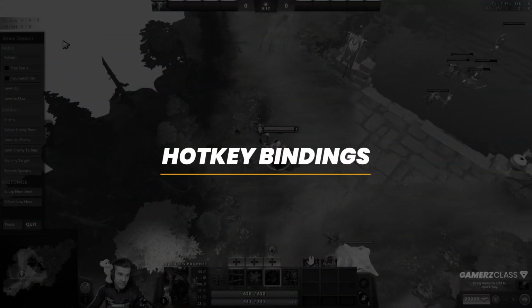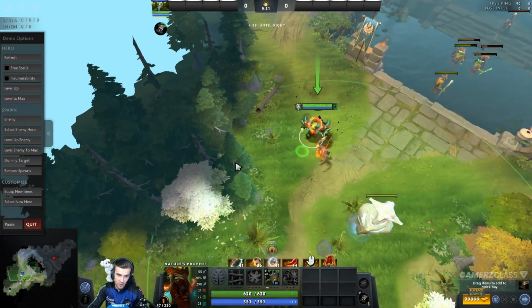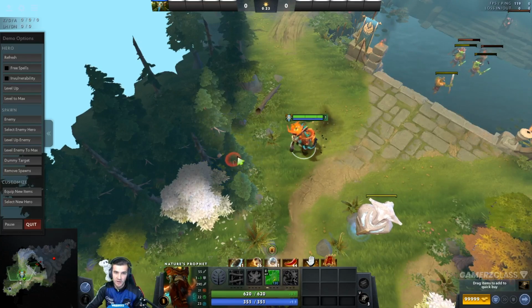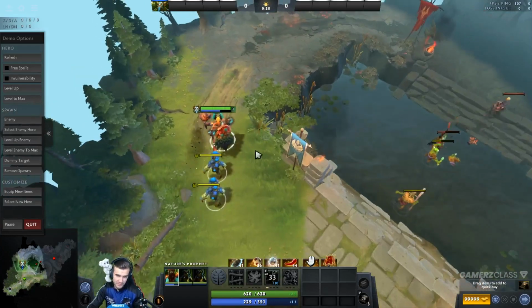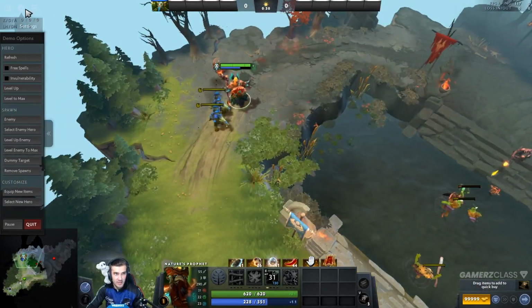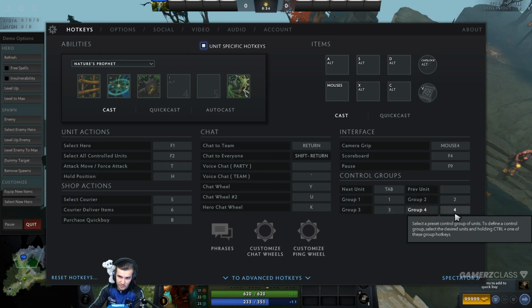I'm gonna really quickly tell you guys about some hotkey bindings. If you do want to find a full guide on this, you can watch my micro video. However, what we're gonna show here is how you can control your treants, how you can set control groups, and things of that nature. So in my settings, I have my control group set to 1, 2, 3, and 4.